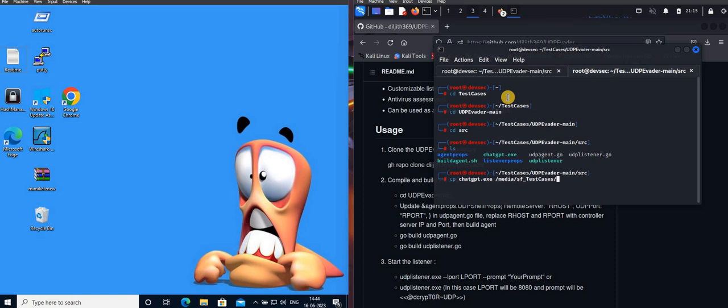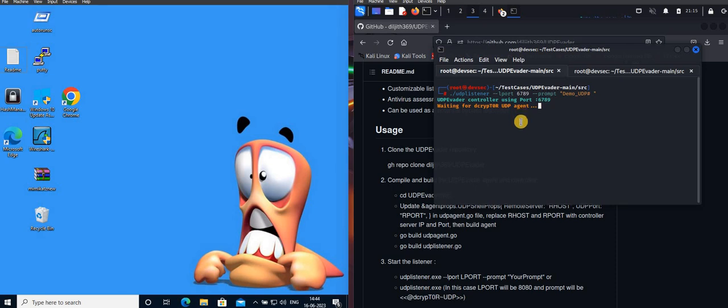I configured this shared folder between my Windows machine and Linux machine, so this is the place I'm going to copy it to, to ensure that I can access this file on the Windows machine. And yeah, just copied it. Now wait here, waiting for the encryptor agent.